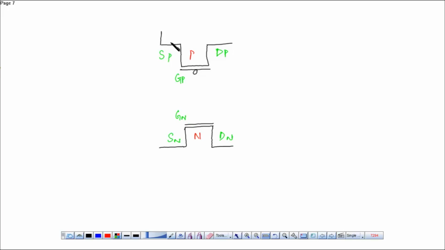Now the source of PMOS is connected to VDD, and the source of NMOS is connected to ground. Now the two gates are connected, from here to here. This is our input, and the two drains are connected, which will give you the output.